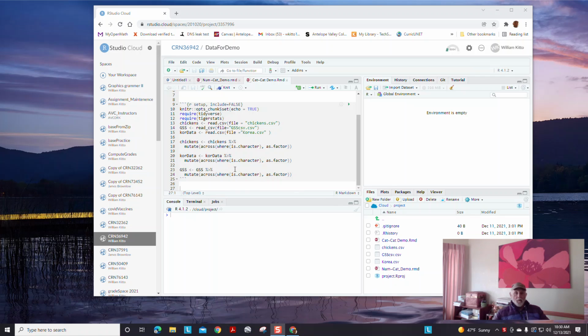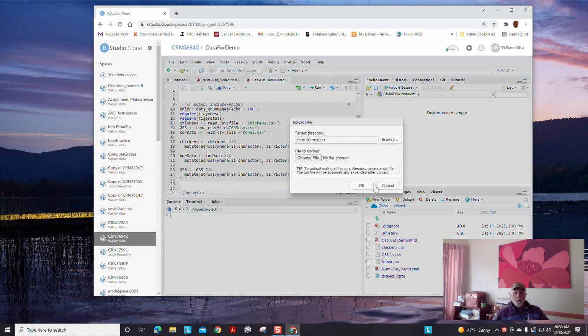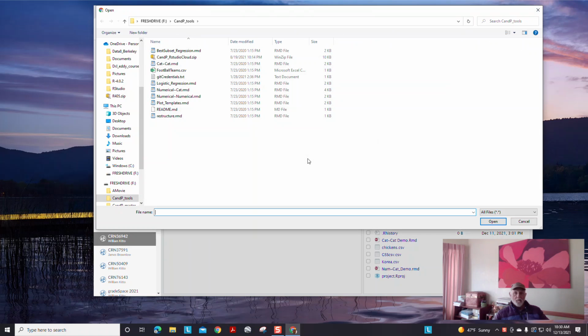And now what I want to do is upload the cat twiddle cat helper file. So I'm going to click on the upload option right here, and choose a file, which will be the cat twiddle cat file, which happens to be right there.